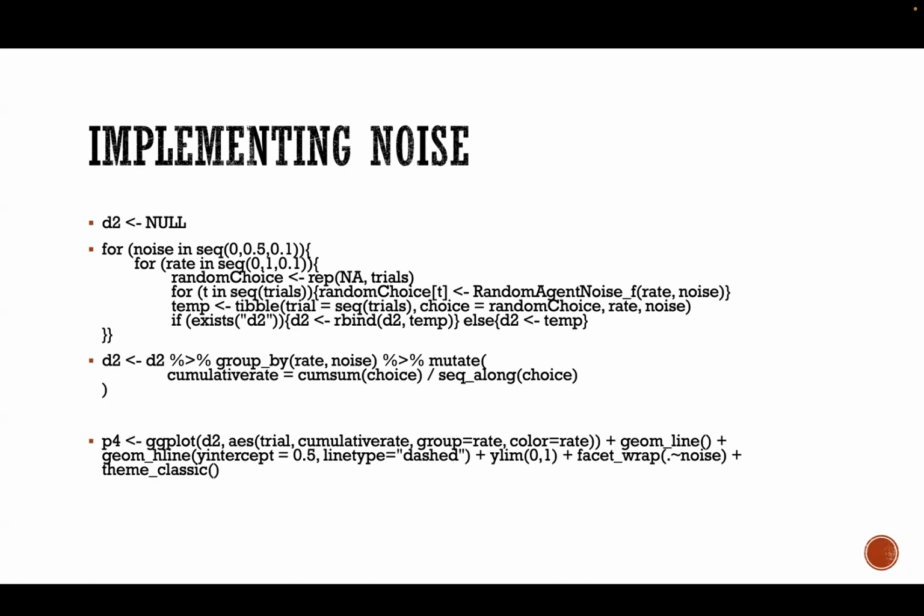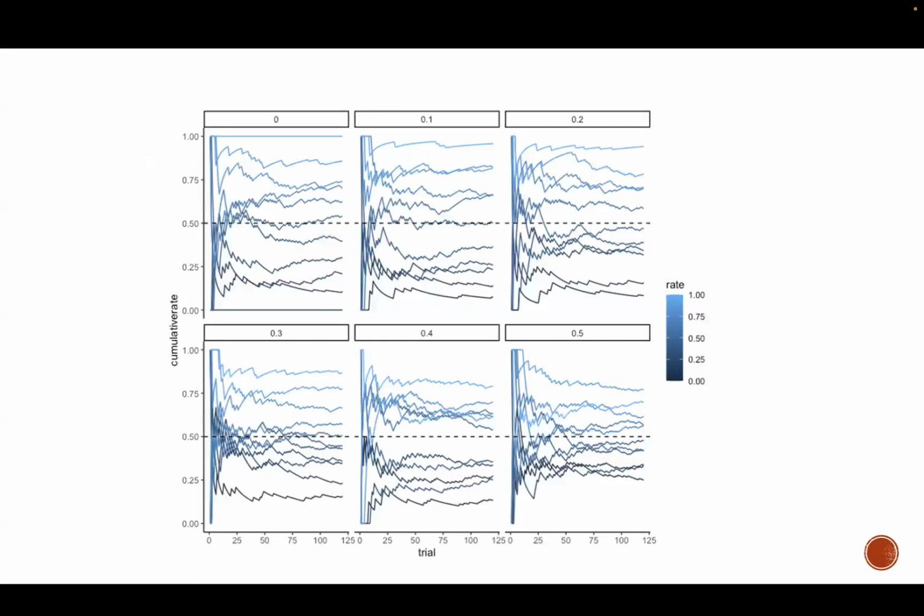We do the ggplot. That's exactly like before, the overlaid one, but now we're facet-wrapping it by noise. So we get a bunch of overlaid plots, one panel per each level of noise, and then we can see how difficult it becomes discriminating between the rates. And then we visualize it. Okay, this is how it looks. What do you see there?